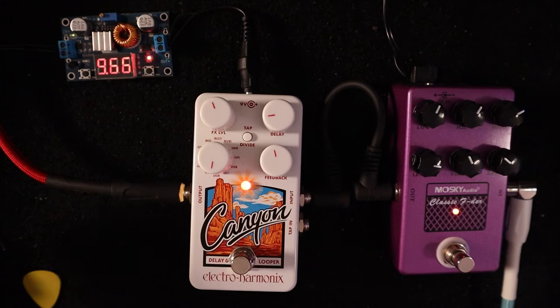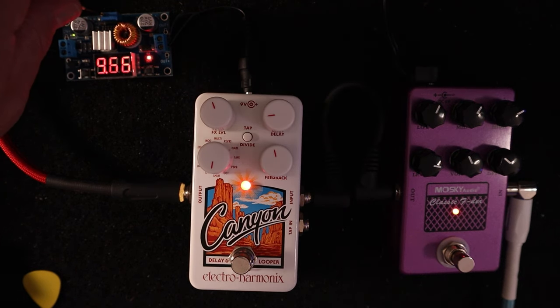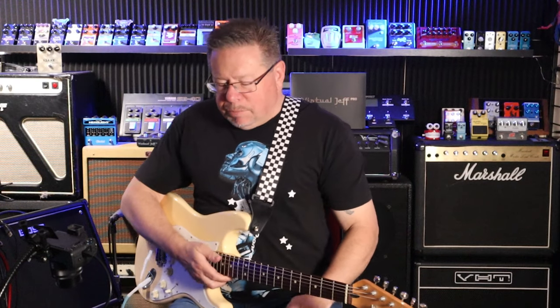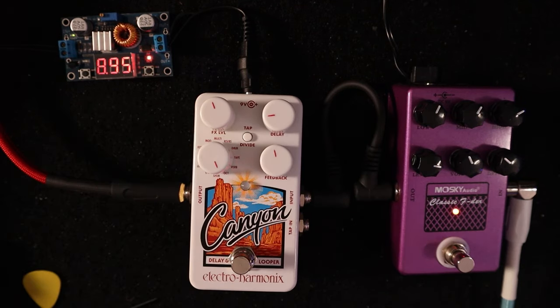Watch what happens when I drop the voltage down. I've got a teeny screwdriver here that should fit in this slot and help me dial this down. You watch the voltage drop, I'll keep playing. And it starts to sputter, does not like the power supply. If I go to octave mode, we get the same result. The LED is just flashing.